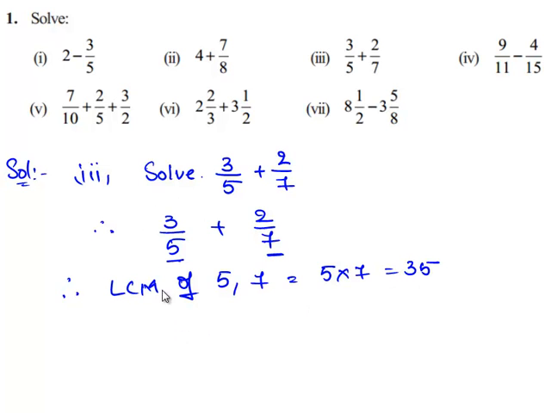Now we shall obtain the equivalent expressions for the fractions 3 by 5 and 2 by 7. To obtain the common denominator 35, 3 by 5 is multiplied with 7 on both the numerator and denominator. So we obtain the fraction 3 times 7 is 21 divided by 5 times 7 is 35.